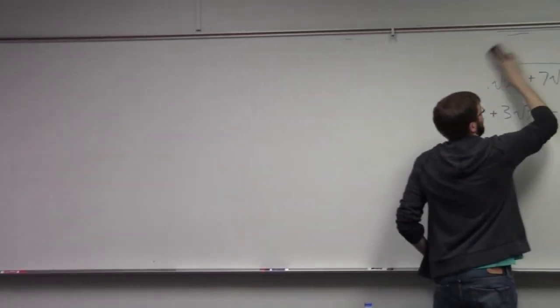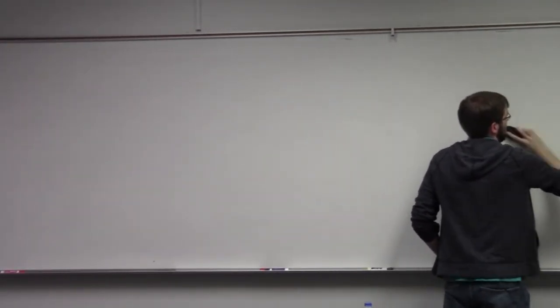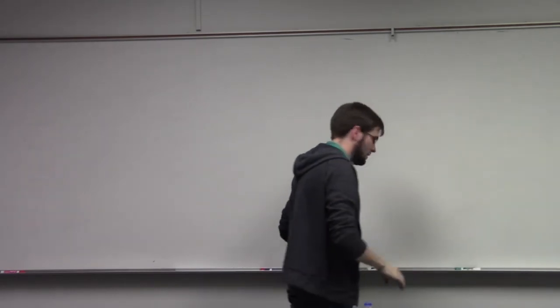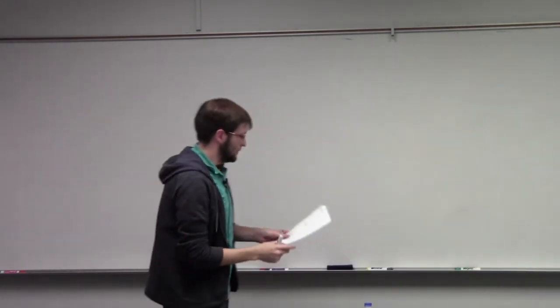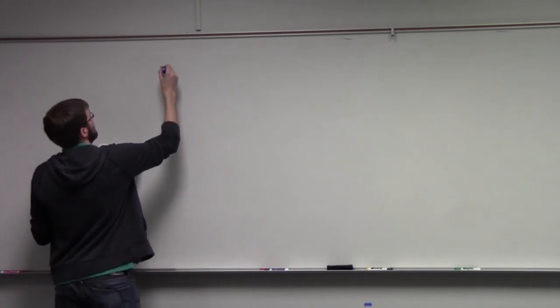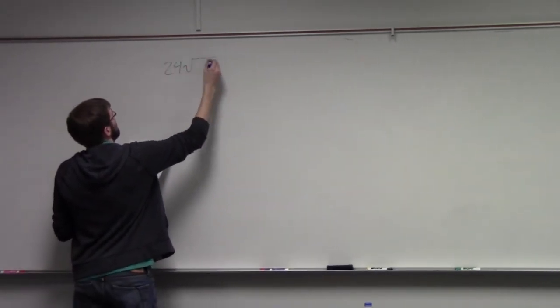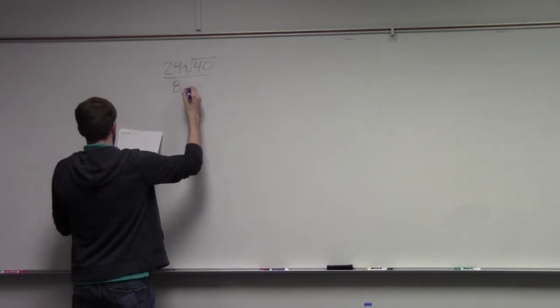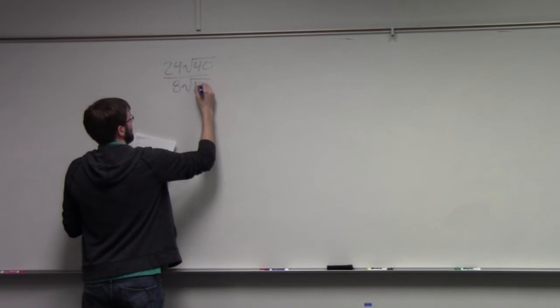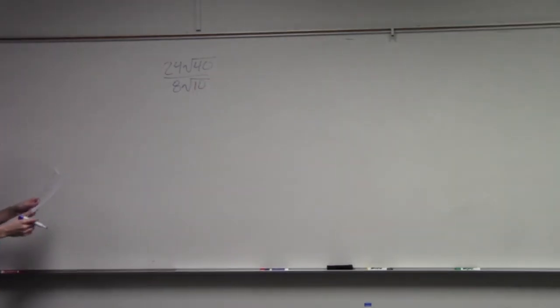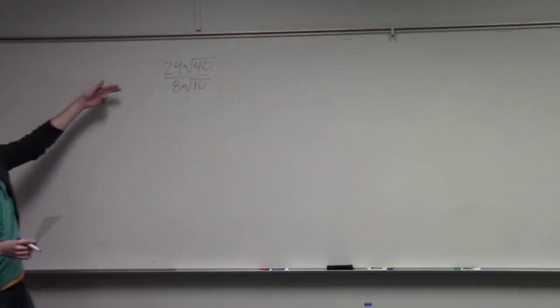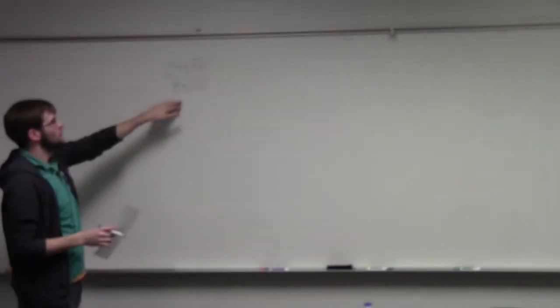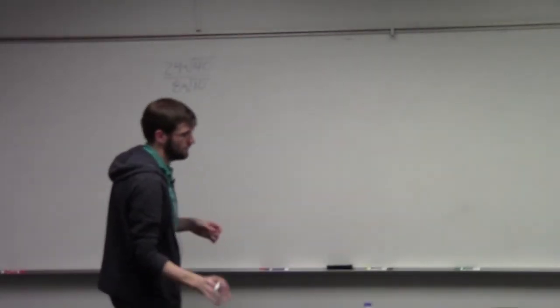So we really don't call it division. When you have it, it's normally written in fraction form. So like this first problem. Usually we don't call it division, but we have this problem right here. This is technically division, but what we want to do is get all the radicals out of the denominator. Now there's a lot of ways you can do this. I like to go the simplest possible.